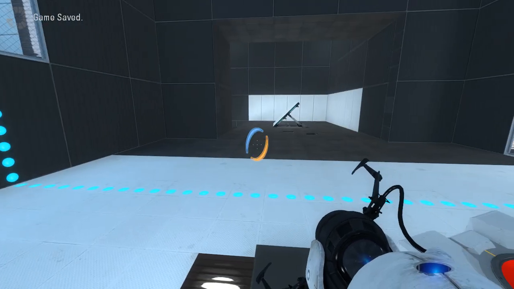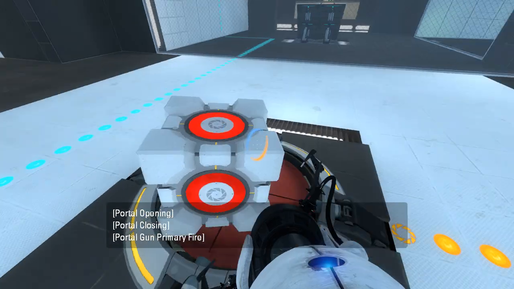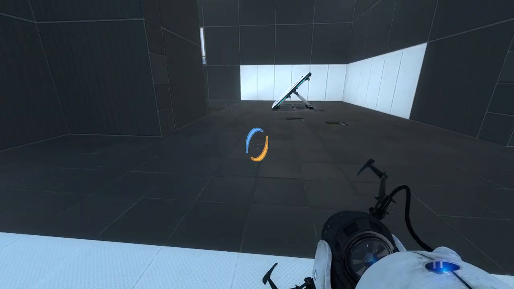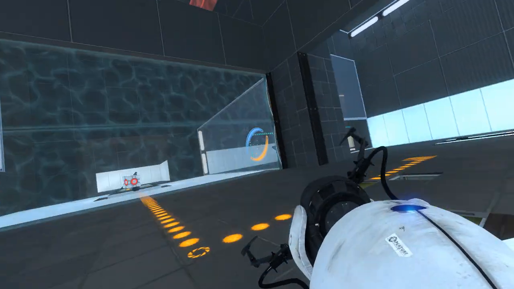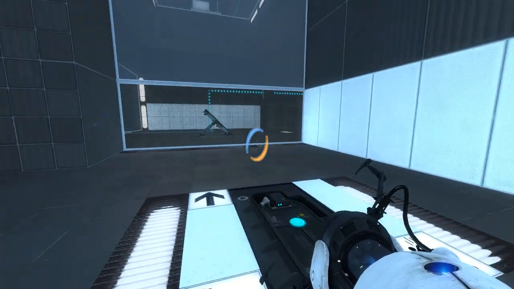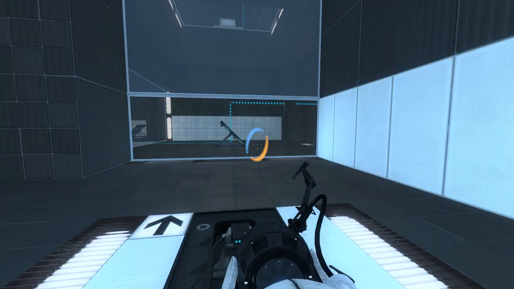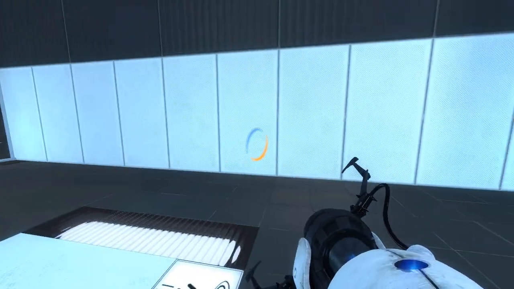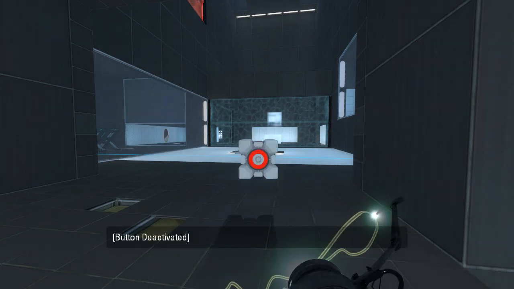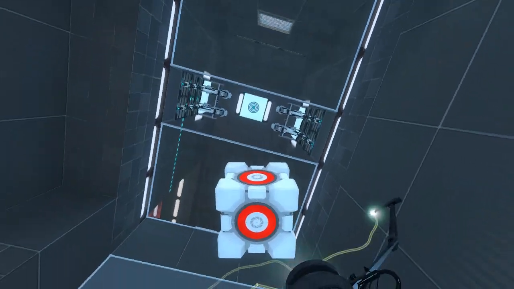So I think we want to place our black portal in here. Let's do that. And don't need to move the cube just yet. Let's go over here and do this first. First of all, let me see how high this gets us across, if any distance at all. No, I need to take the cube first. So first of all, yeah. Let's put that portal there. Gimme that! And, let's put the cube into position.